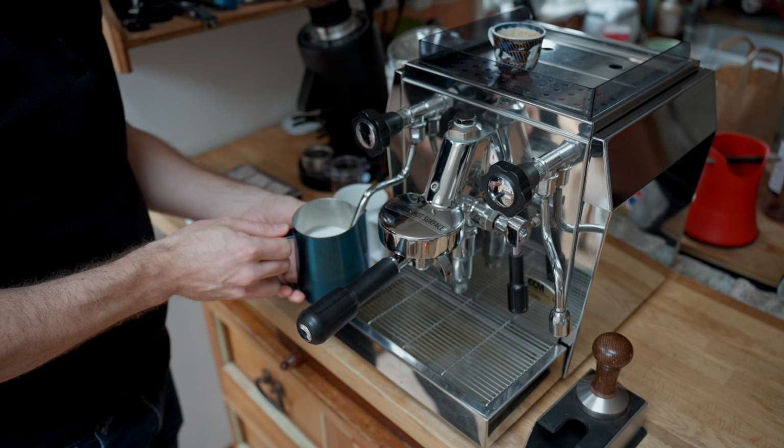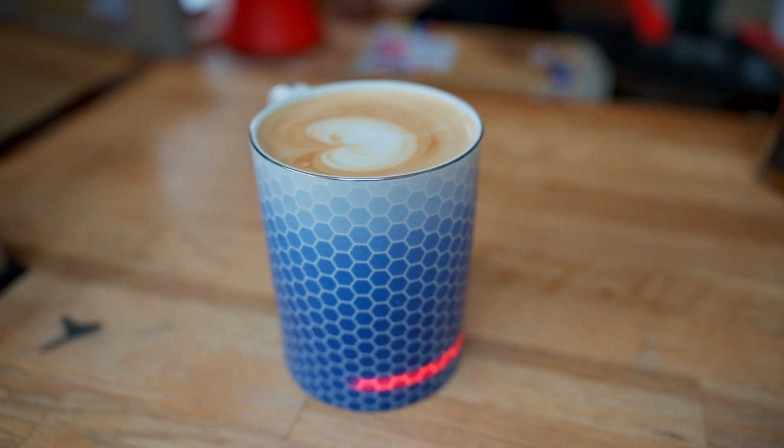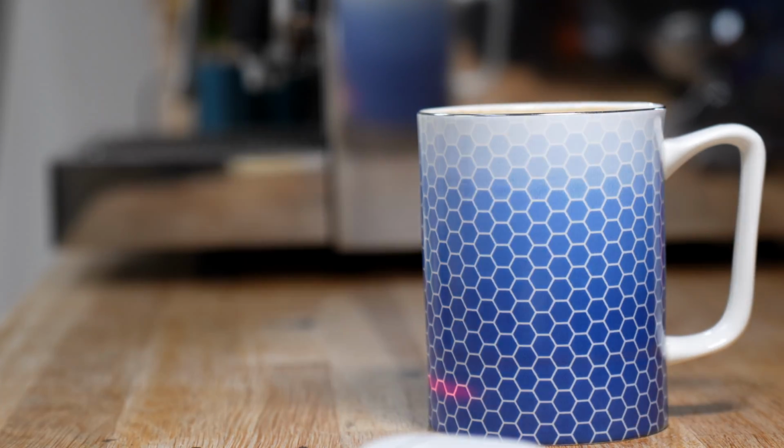I've had this Glowstone mug for about a month now, and I usually use it for my after lunch lattes, which I usually drink while I'm doing my work. Before I had this smart mug, my latte would usually go cold while I was working, and it just wouldn't be as pleasant to drink. The battery on it lasts a pretty long time, but it depends on the temperature around, so if you're just using it in your house like I was, it lasts around 2 to 3 hours, which I thought was pretty good. I also took it on a walk one night with some hot chocolate in it, and it lasted for the whole walk, which was around 30 or 40 minutes.